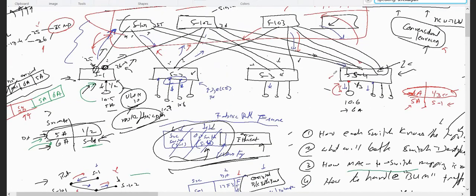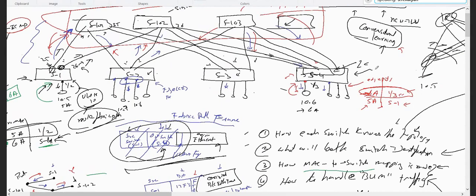Once you enable FabricPath, these ports, which are called edge ports, are automatically enabled with root guard. Root guard is enabled on all these ports.